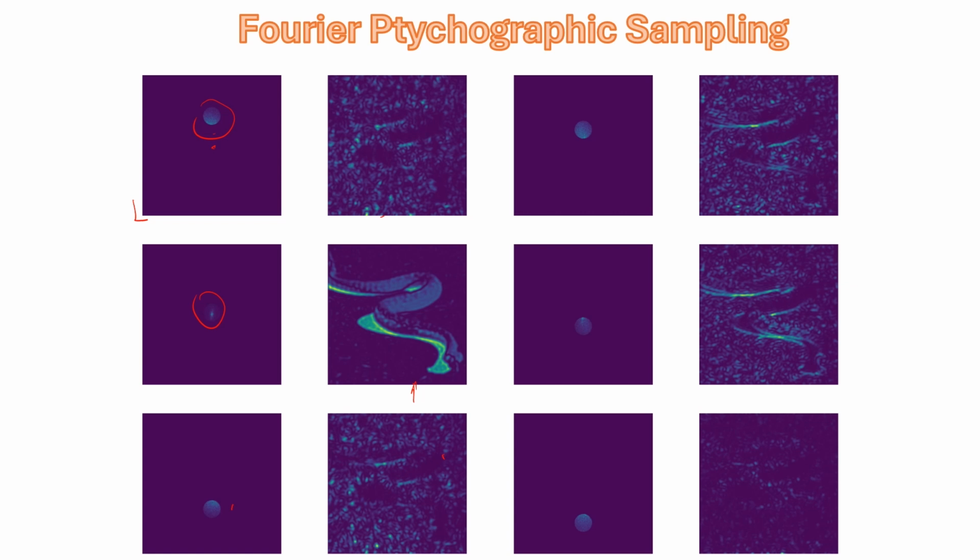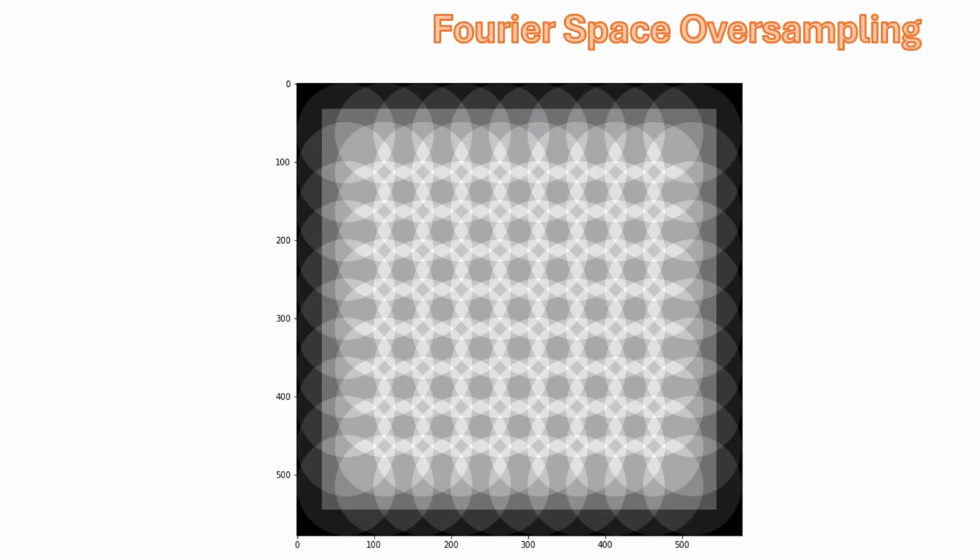Now, in Fourier ptychographic imaging, we will take a lot of these spectrographs. So we have these windows that you see here in the Fourier space. We can shift that window anywhere we want. And one of the key things here is we're going to take overlapping windows in the Fourier space. We saw in our analysis of holographic imaging and phase retrieval that we need to make more than one measurement per reconstructed signal value to have a good shot at recovering the phase and amplitude of the image.